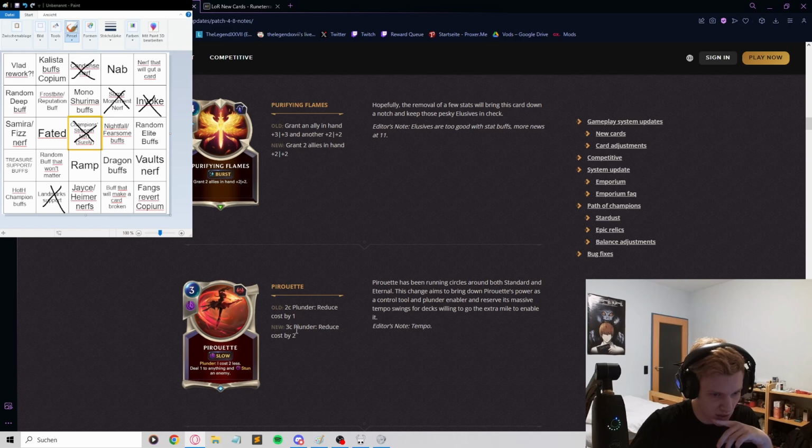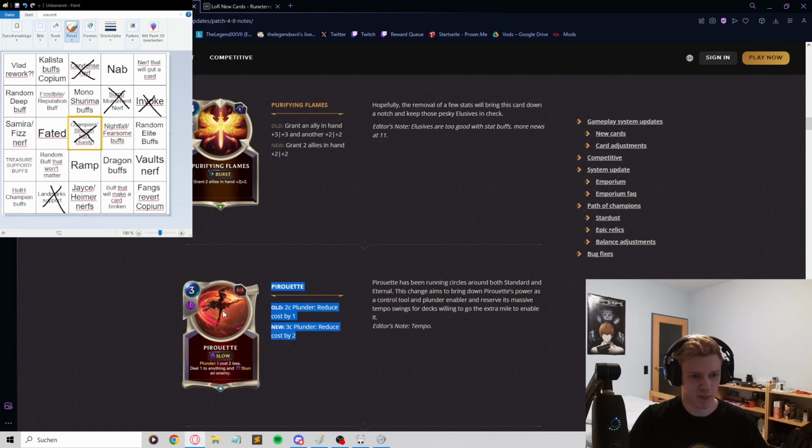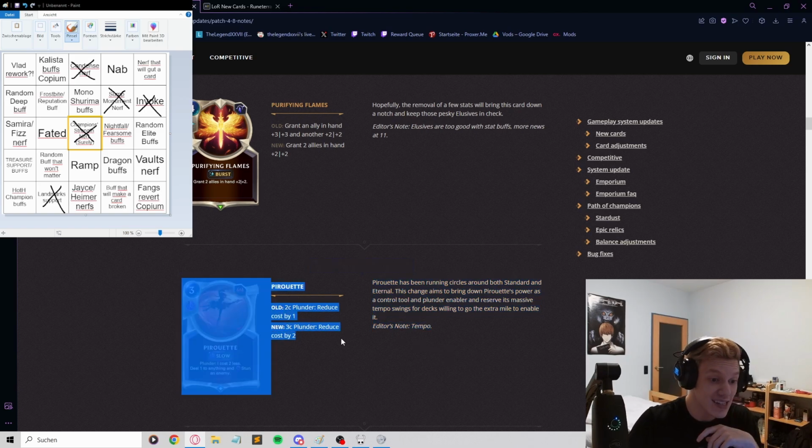Alright. Pirate. New 3 cost. Plunder reduced cost by 2. So it's the same with Plunder, but if you want to play it without Plunder, you have to pay more. Yeah, that's a good nerf. I like this. Does this count as a Samira Fizz nerf? Because people play that in the deck, but I guess it's just overall the card and not meant for the Samira Fizz.